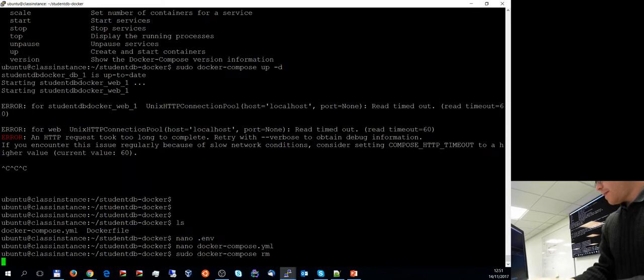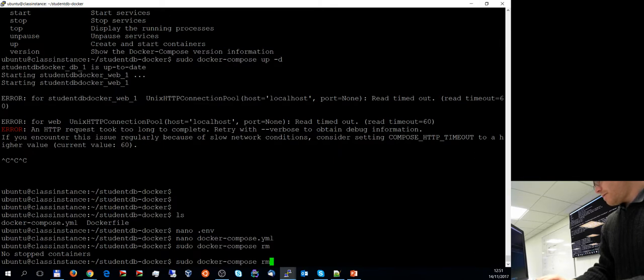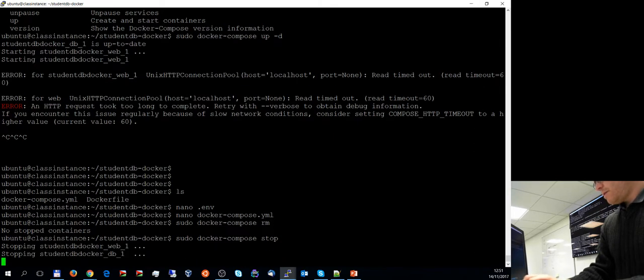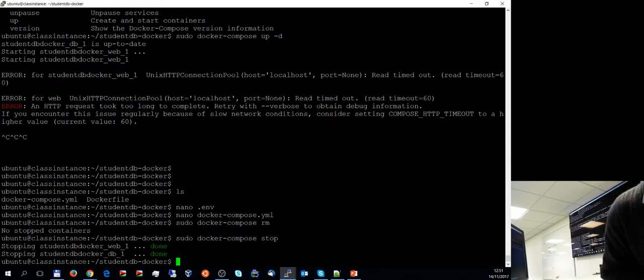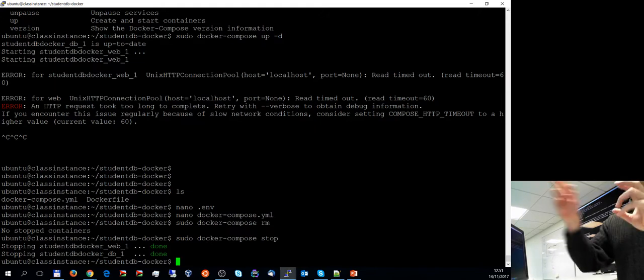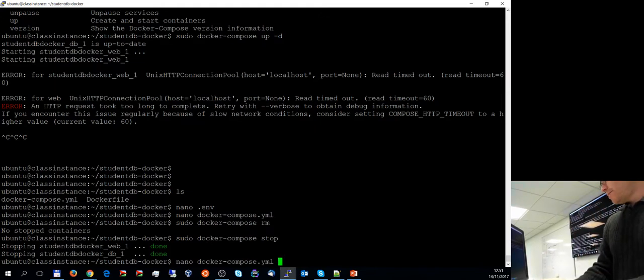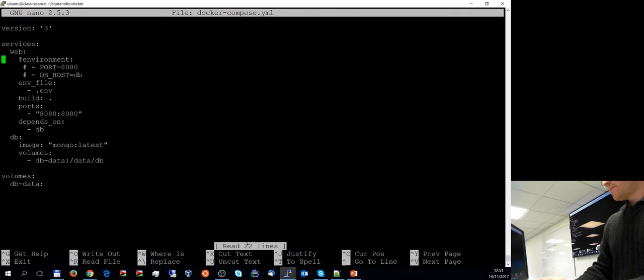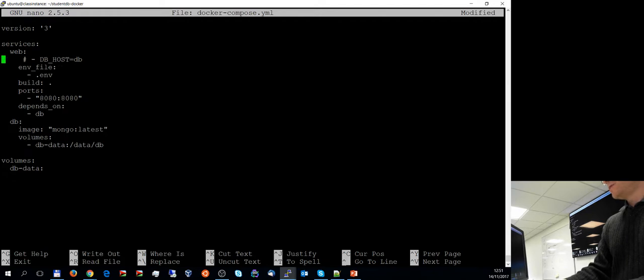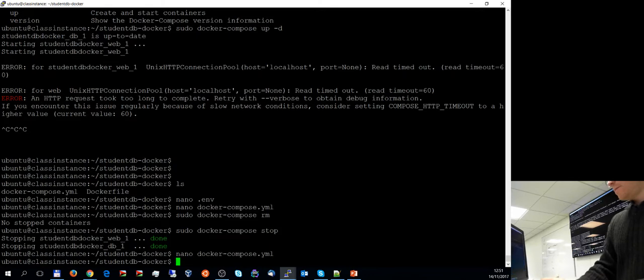But why still have environment variables if you're referring to an env file instead? Why still define things like port and a MongoDB host if you're referring to an environment variable file? Well, I commented them out. I just wanted to show the two ways of specifying. I can just clean it up if you like. That's probably a better way. I didn't mean to confuse you, but rather to show there are different ways. Cool.